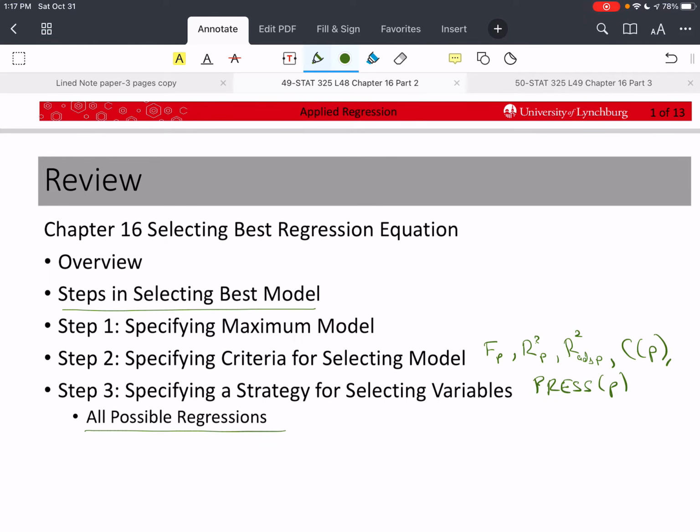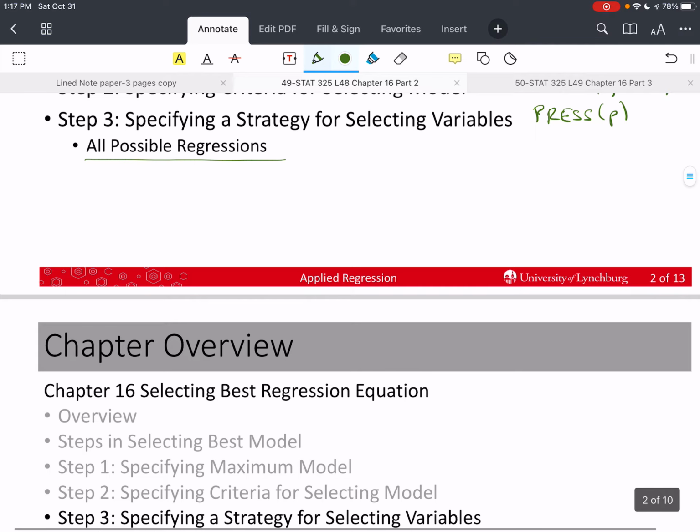Again, this can be a very daunting task, and each time that you run all these models, you may have to do it in pieces because your computer may not handle that many regressions at once, okay? And so you may have over 1,000 or even 1,000,000 different regressions. Well, when you get that high, it's just not practical to spend that much time looking at every possible regression. But if you do this method, you are guaranteed to be able to select the best model based on your criteria, okay?